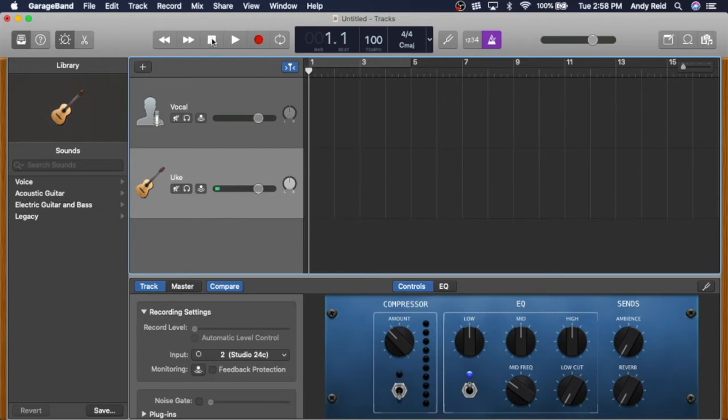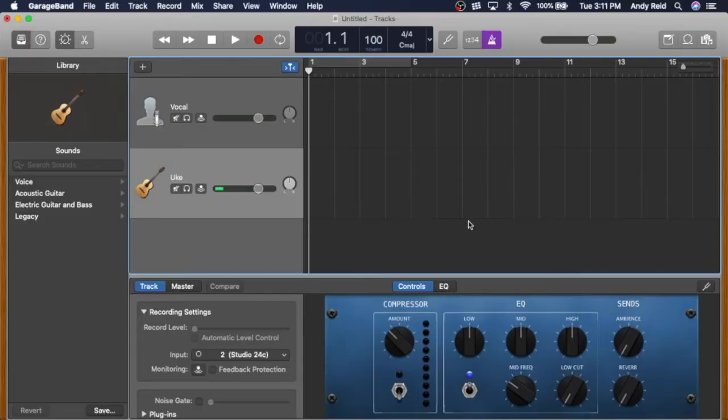I'm going to put, now this is an important step too, I'm going to put some headphones on, because I want to make sure that that click, click, click is not getting picked up by my microphone. Okay? So when I put my headphones on, I'm going to hear that click, click, click in my ears, but the microphone is not going to pick that up. Okay? One last thing here before we record.